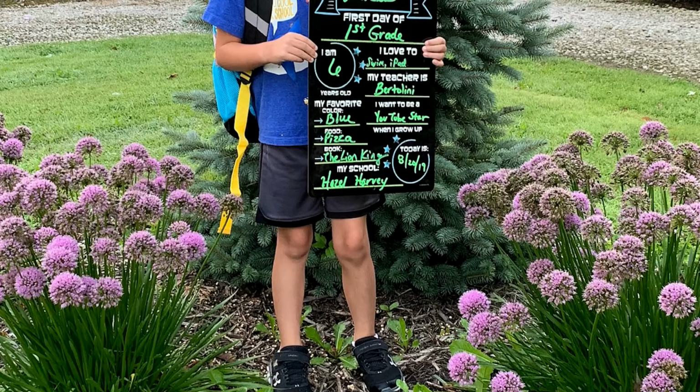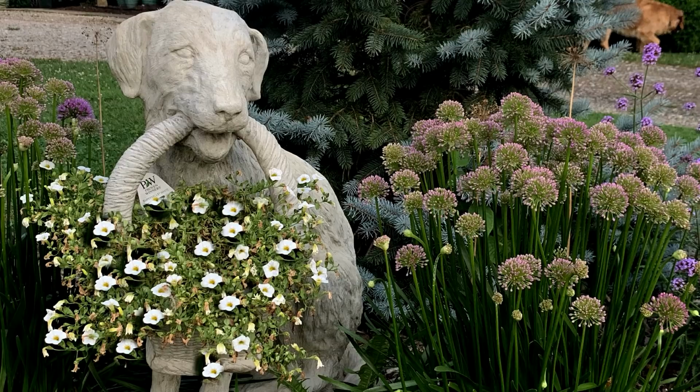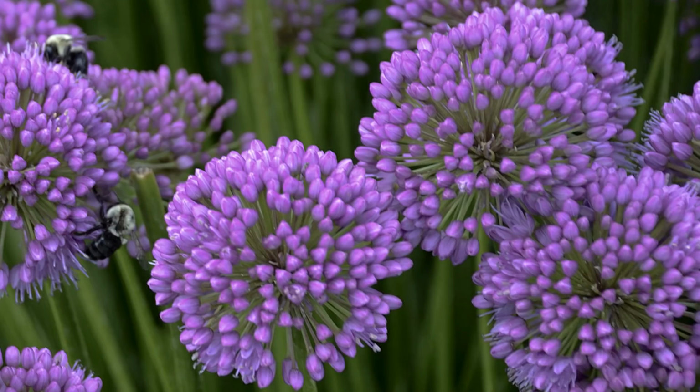I have a few clumps in my very dry bed in blazing full sun all day, and I don't give supplemental water, I do nothing to them, and they perform year after year, and the clump gets a bit wider year after year. Now, Allium Millennium grows to about 15 to 20 inches tall by about 15 inches wide in zones 4 to 8 for full sun. Plus, it is both deer and rabbit resistant.